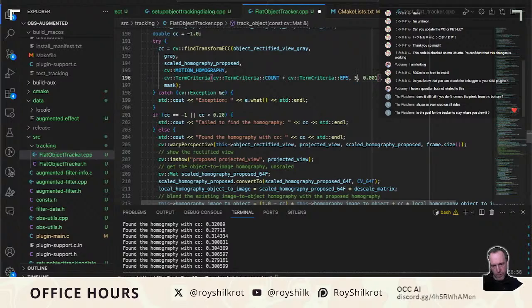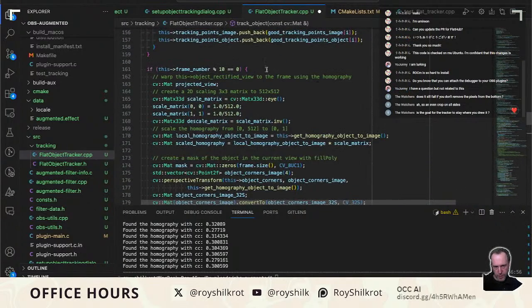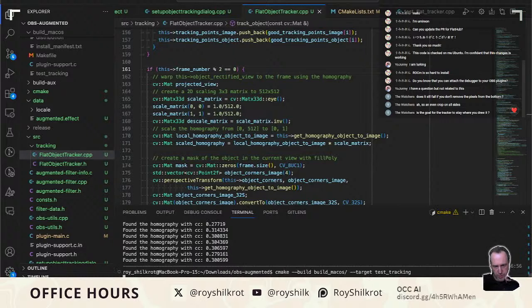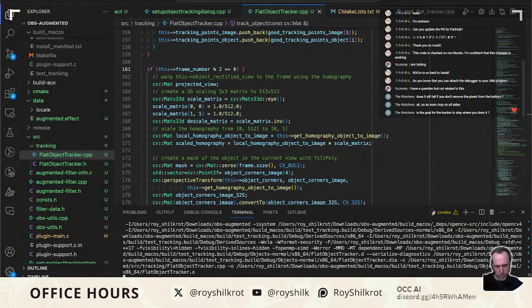What if we do very few iterations, like 5, but then run this not every 10 frames, but every 5 frames, or maybe even every other frame? The tracker is going to be slower, but faster.